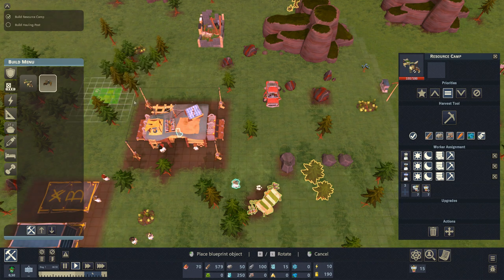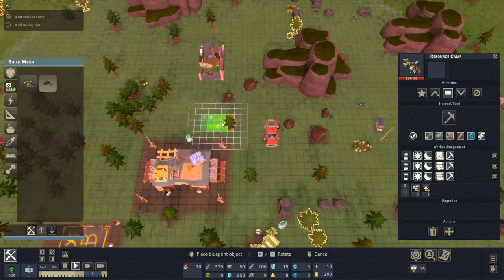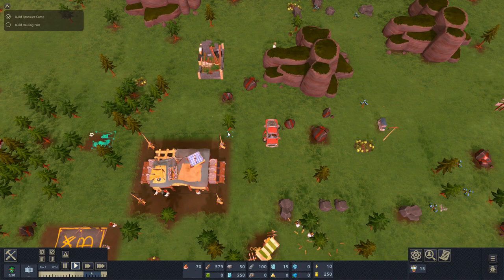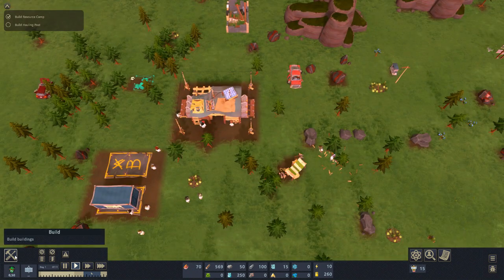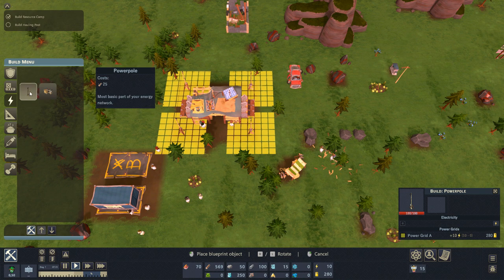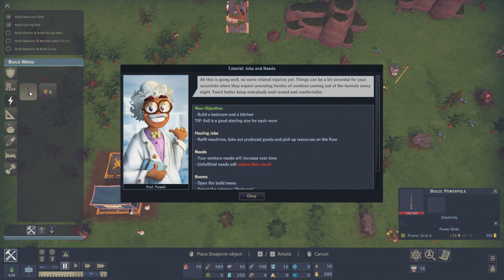Okay, so now we need a howling post. So I'm guessing I have to build it somewhere in between all of this crap that I've just marked. Huh, that's easier said than done. Okay, here. Come on, boys, build it. So what are some other things we got to build? We have car batteries. We have power poles. What? This is going well. No work-related injuries yet. Wait, what?